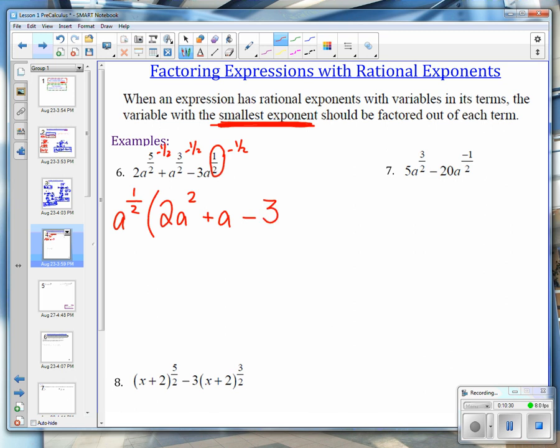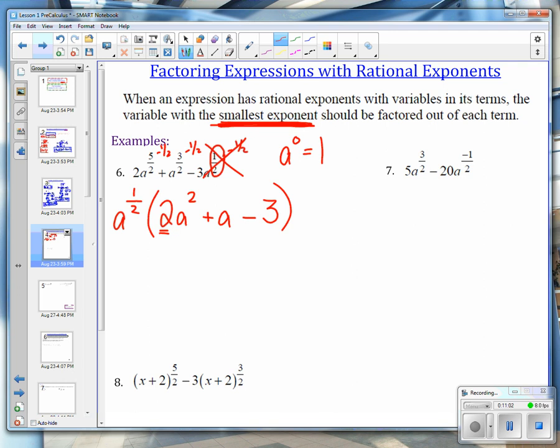minus 3. And then we've basically got a, and I've got a half minus a half. Well, that's 0. And remember, a to the power of 0, or anything to the power of 0, is 1. So what's actually happening here is we're basically just canceling that out. And now when you look at this, it looks a little bit nicer because we have a trinomial inside of our brackets that we can factor using PSA2. And it's PSA2 because of this guy here.